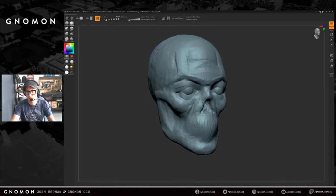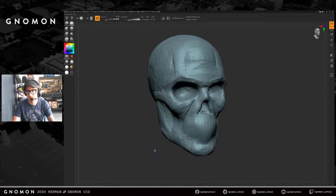I sculpted my quick. Let's see what I had here. I had this sort of sphere, the socket that I sculpted a little kind of ball in. And then on top of that, I started sculpting some eyelids.